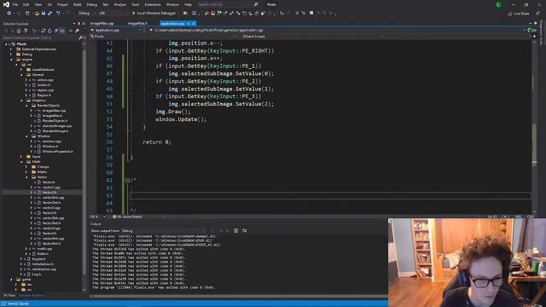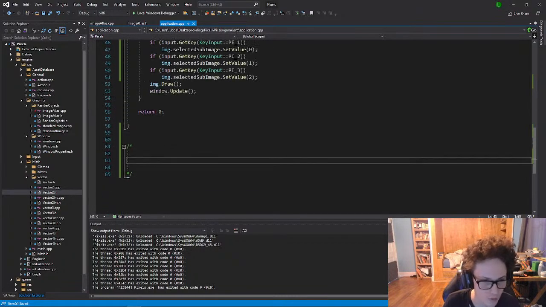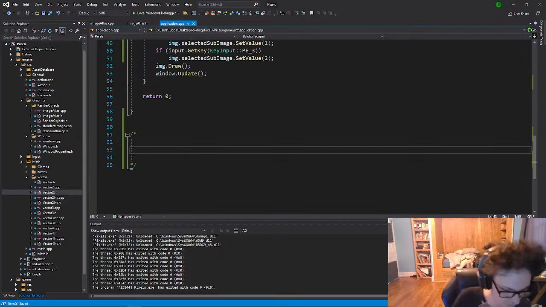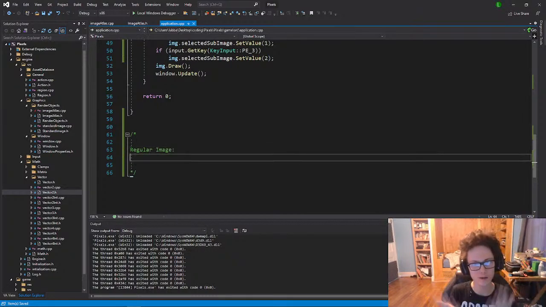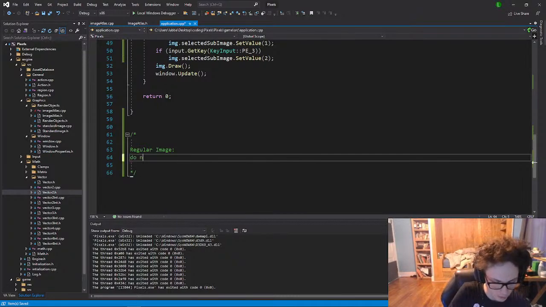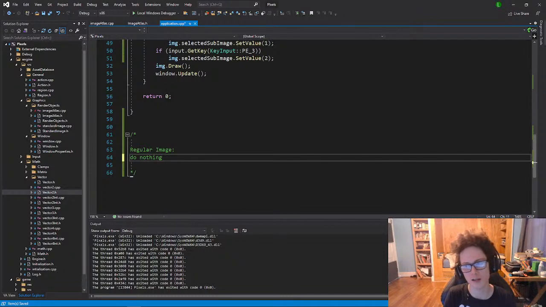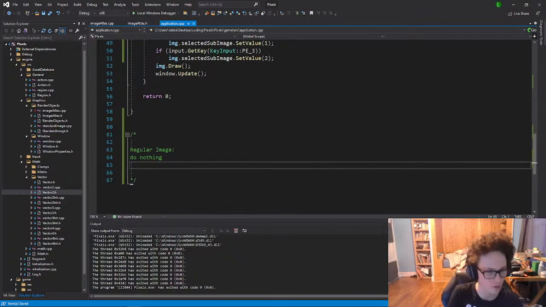So, for the JSON, we are going to need probably these variables, or these are the different types of images that we can have. We can have a regular image, and that regular image, we don't change anything about it. We don't do any weird imports to it. It's just a regular old image. So, do nothing. It doesn't even need a metadata file because there's no information describing it that we need to give it for anything. So, for a regular image, it's pretty easy.